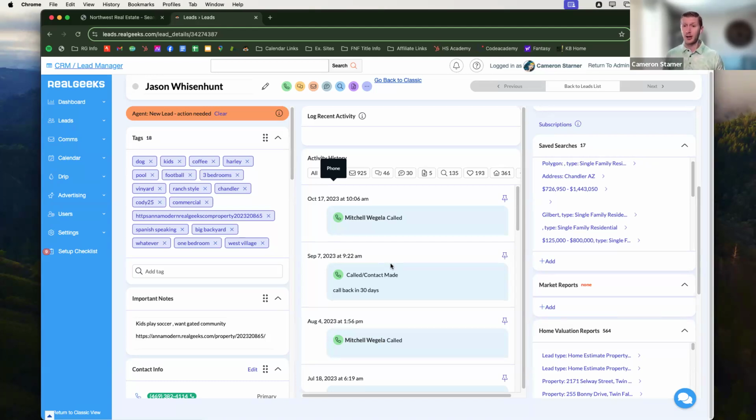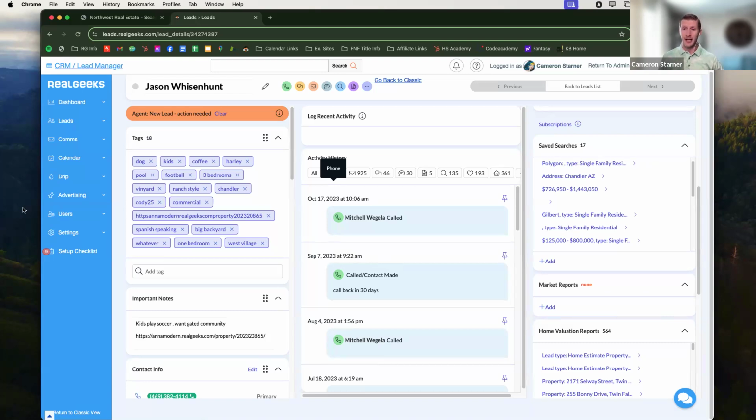But again, we're going to start that conversation and say, oh yeah, I saw this property. It looked interesting. What do you think about it? And you're going to get some feedback, and here we are having a conversation, right? So you're not going to get 100% correct on the information we're providing. Ultimately, this is just going to be a starting point to leverage the platform to have that conversation.